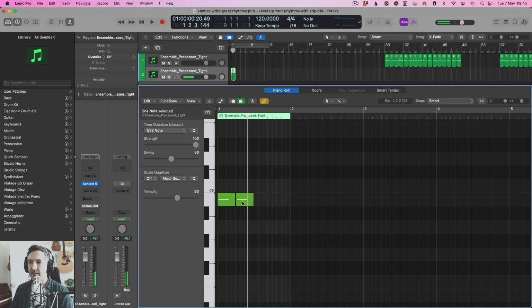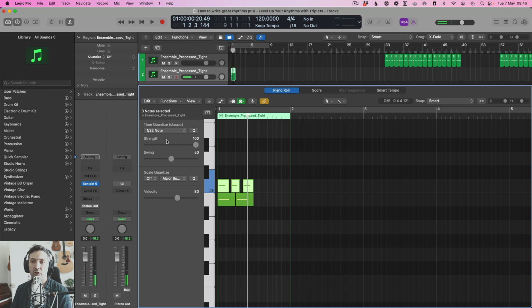So let's take a look at this in terms of MIDI. So that's 2 notes. So now we're just going to hazard a guess at this right now. And oftentimes you have to kind of do this a little bit with triplets. Now, that isn't quite triplets just yet. I don't think it is anyway. But you can see that they are fitting in the space of those 2 notes.